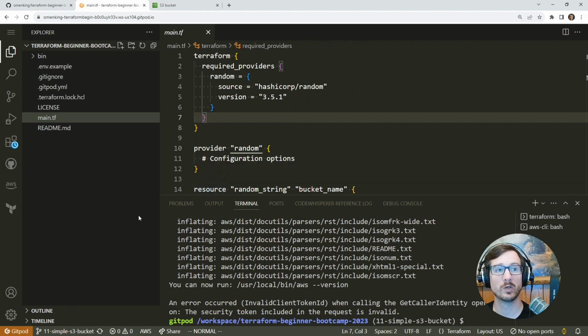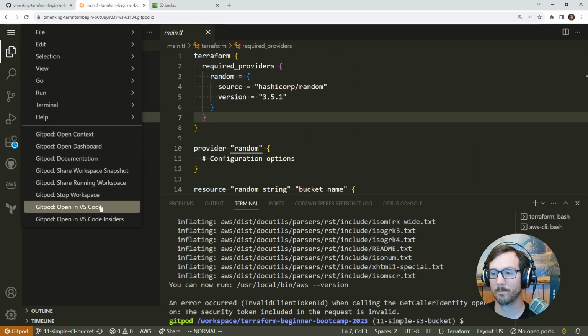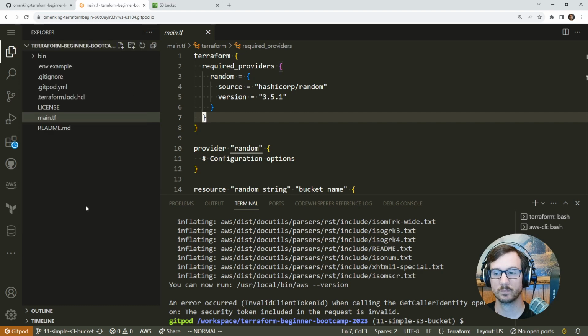The way we can work around that is we can launch this in VS Code. If we go to the top here, you have to have VS Code installed locally on your machine. But I can open this in VS Code down below here. So let me give that a go and see what happens. We'll hit open and wait a moment. VS Code is opening on one of my other screens, so I'm just giving it a moment to load.